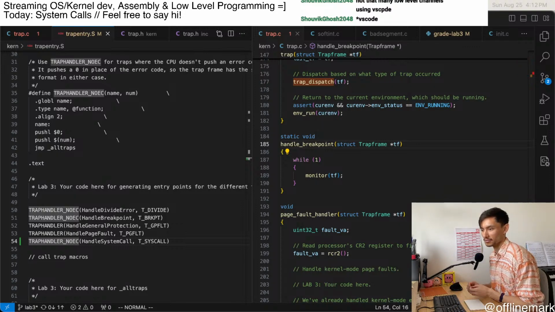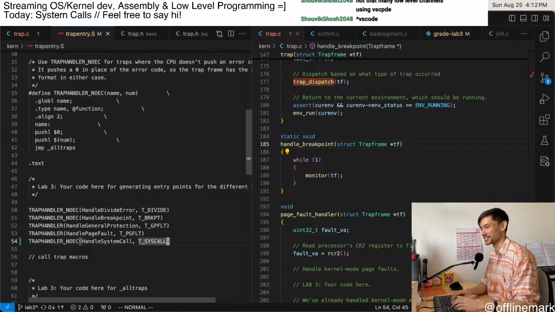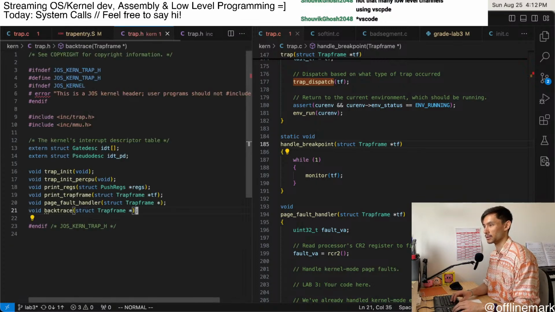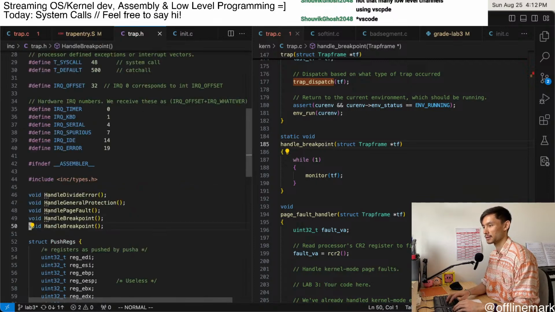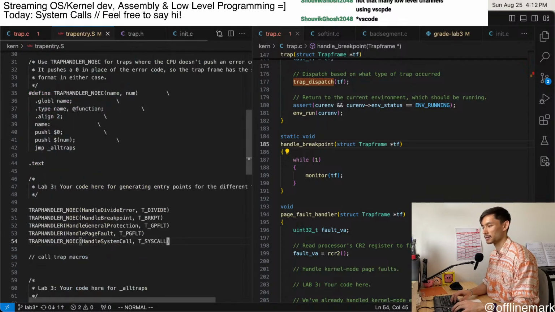Not that many low-level channels use VS Code. Well, they should, because VS Code is a great text editor, straight up. Yeah, I'm a fan. Okay, so now I need to do all my typical boilerplate, which is a little bit cumbersome.